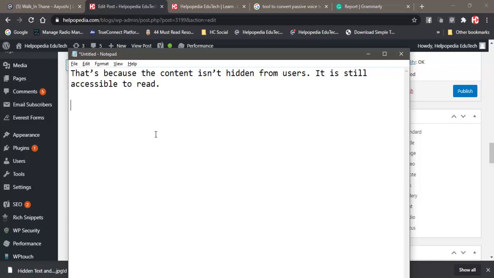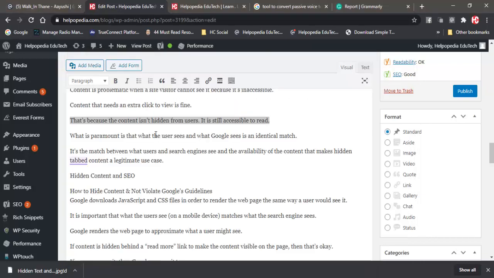So I can just write, users are able to read the content as it is not hidden. Now let me replace this content with this.